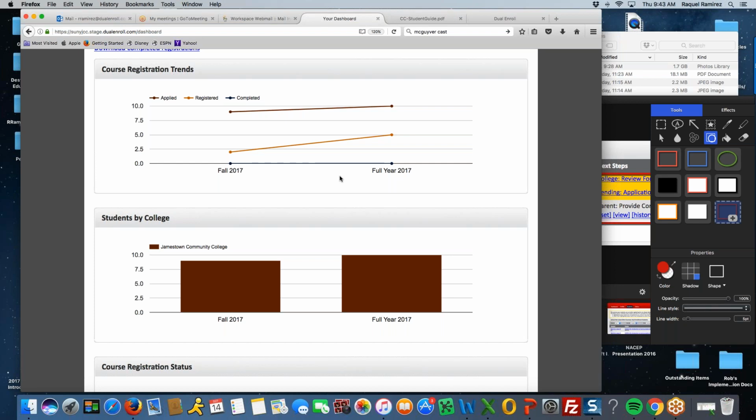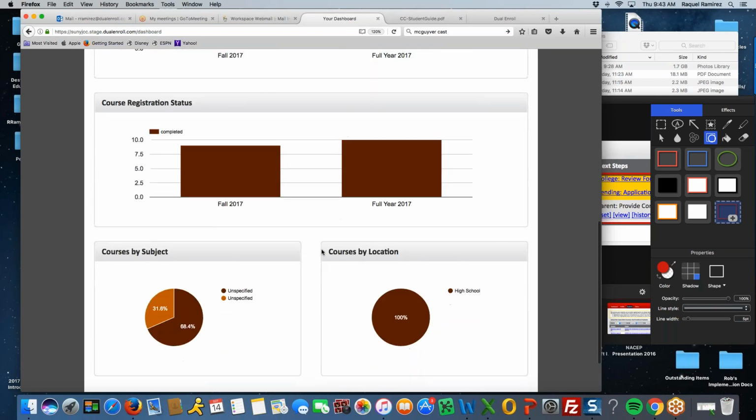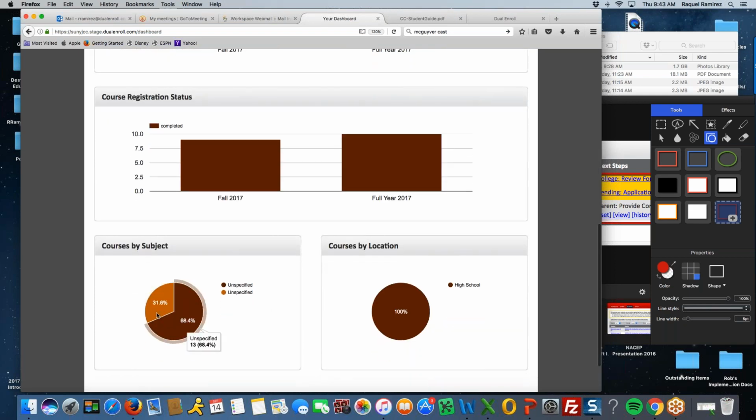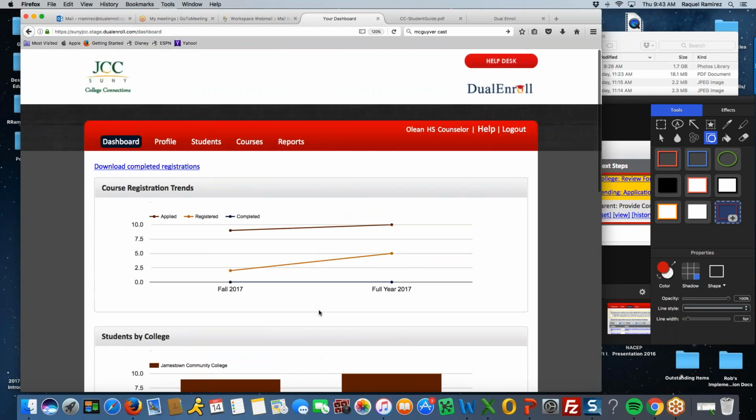It really only starts to look interesting as you use the system semester after semester, year after year, because it kind of charts the data for you, like how many kids are registered in a fall class versus a full year class, right? So you have 9 of them that are applying for a fall class versus 10 of them that are applying for full year. It will even break down which subjects are your best subjects. You know, you have 6 people in English and 27 people in math. So again, the dashboard is supposed to provide you with snapshot data, live data, but it becomes more interesting as more data gets put in there, as more students are using the system.